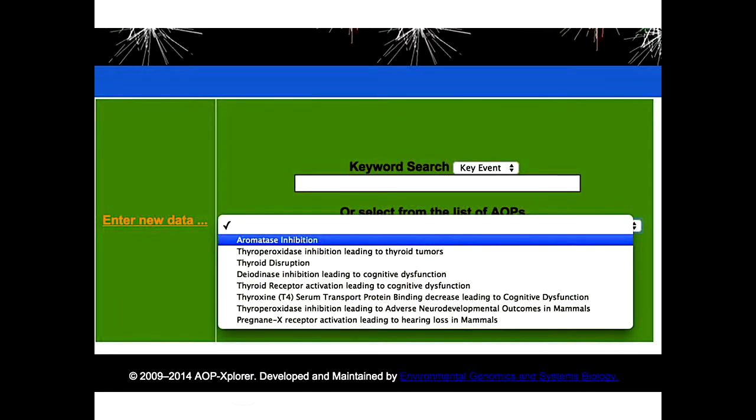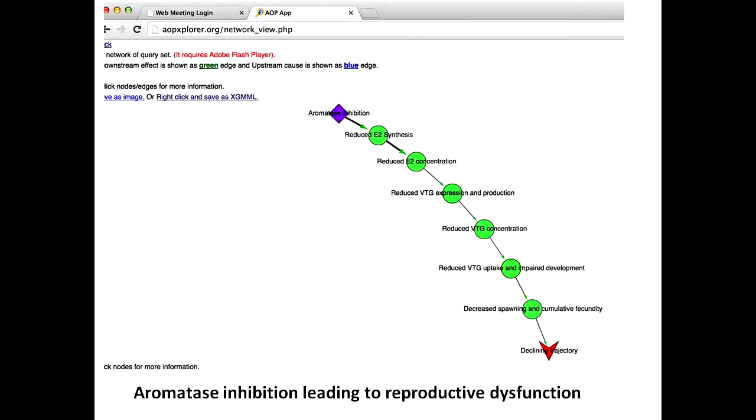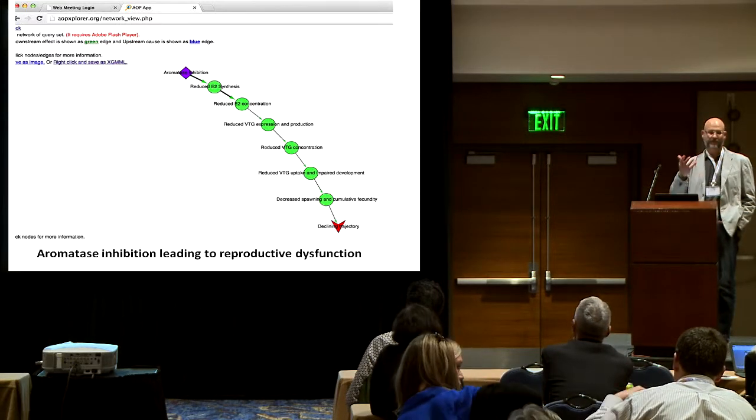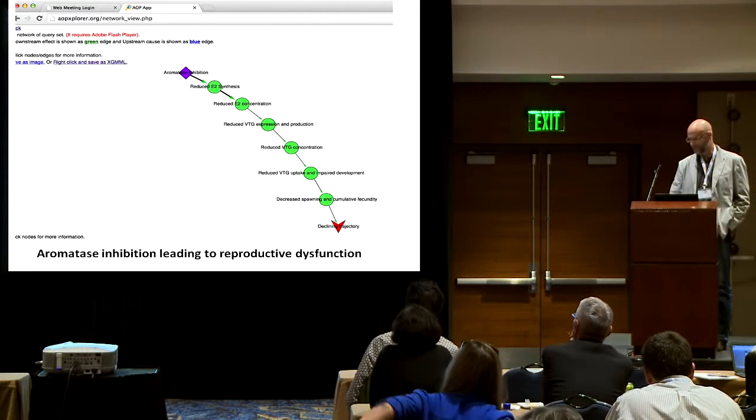And if you clicked on one of those boxes, you would get, whoops, this is actually what the whole aromatase inhibition one looked like, since everyone on this talk is looking at that. If you clicked on the key event and looked at that, this is the kind of representation you would get for a single AOP, where it goes from the molecular initiating event all the way down to the outcome at the population level, which is a declining trajectory. One of the things you can do with this file is it's Cytoscape Web, so you can download it as an XGMML file and manipulate it in other programs.